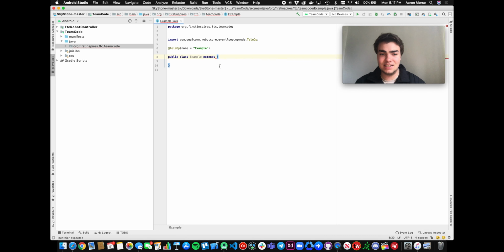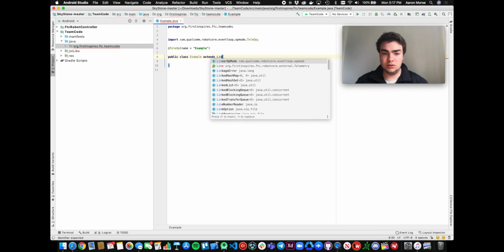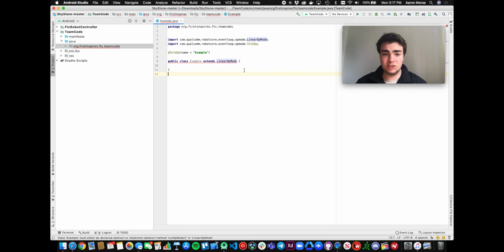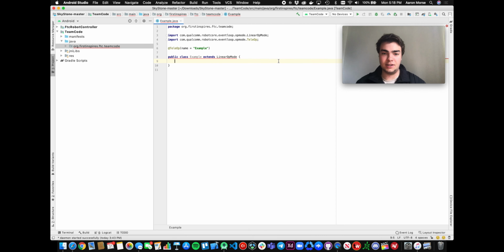So you use the extends keyword, and then we are going to use the LinearOpMode. So you can see that when you added in the LinearOpMode, it automatically imported some more code, and that's going to keep happening because there are a lot of different code imports depending on what type of stuff you're adding in. So there's code for motors and code for servos, code for the general program, LinearOpMode. There's all types of little snippets of code that will be imported as you use more components, right? So that's the way it works. It's much more efficient to just import little pieces instead of importing the entire thing, right?